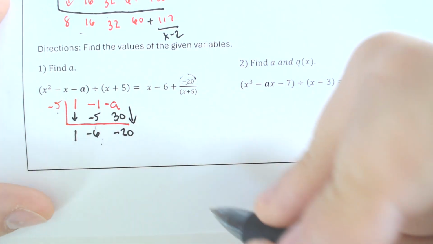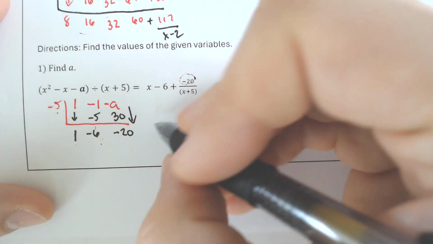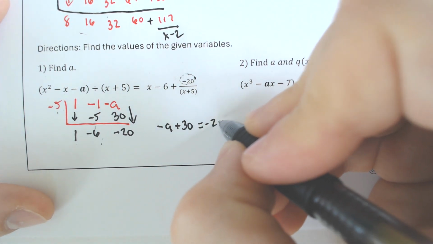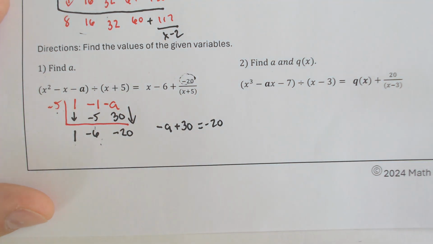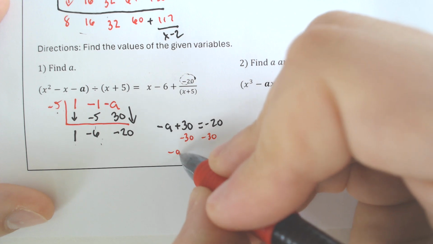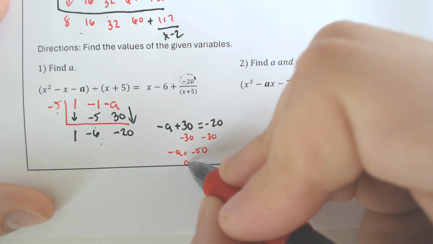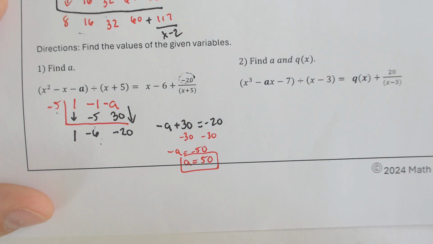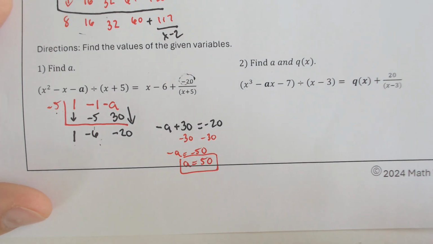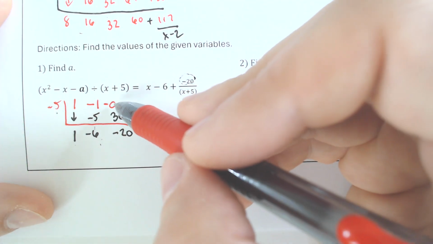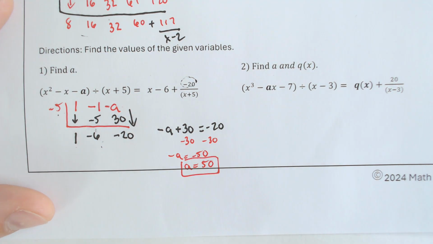We typically add straight down here, right? So that means that if we were to add -a and 30 together, it has to equal -20. So that means that we could solve this equation by subtracting the 30. -a would equal -50, and that must mean that a has to equal 50 if this is to work out. Not that bad. And we got our answer. If we plugged in 50 for a, minus 50 and 30 make -20. So it is true. Okay, so it worked out.